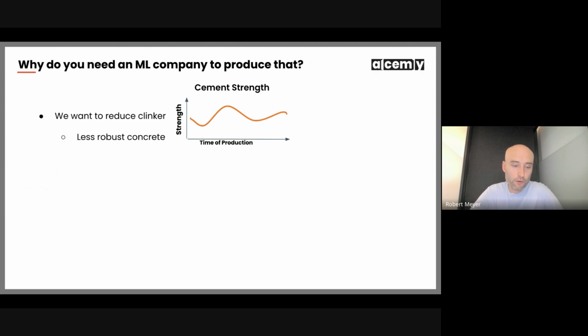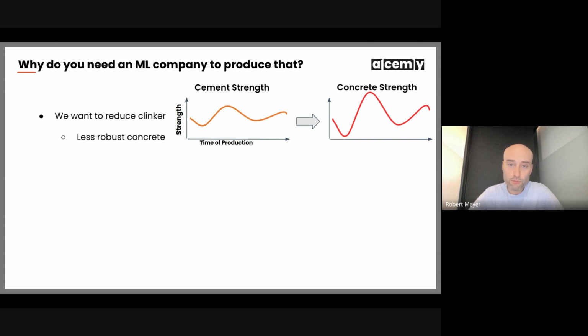In these low carbon recipes, because you have less robust concrete, what will happen is that even fluctuations of the cement strength get amplified later in the concrete strength. So any errors that you make, let's say you produce a low carbon cement that is supposed to have 50 megapascal strength on average, but it shows huge variation already during production. If you then form concrete recipes with low water in it, this actually gets amplified.